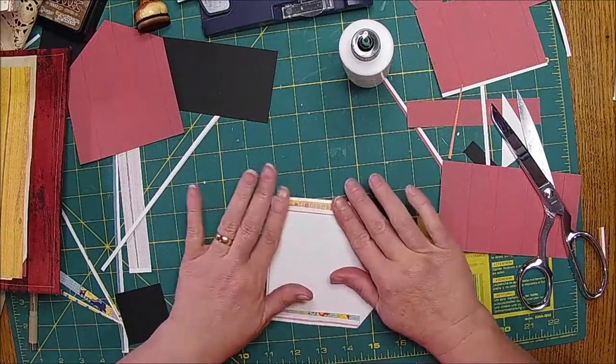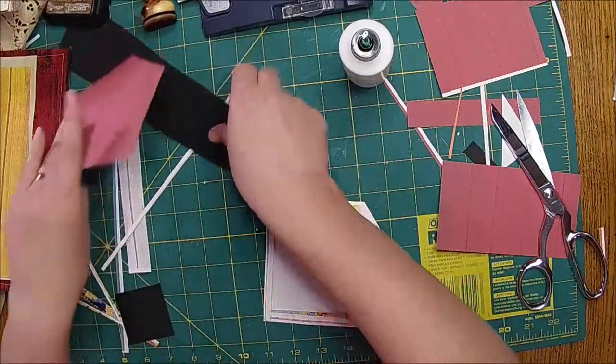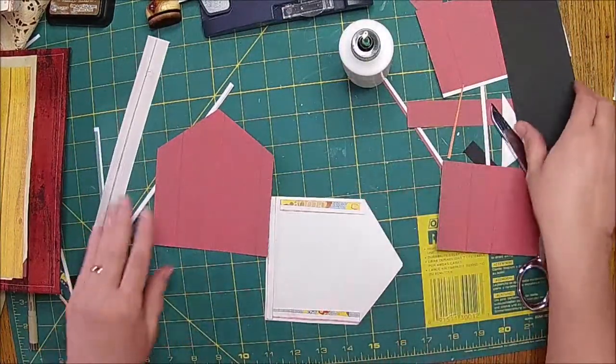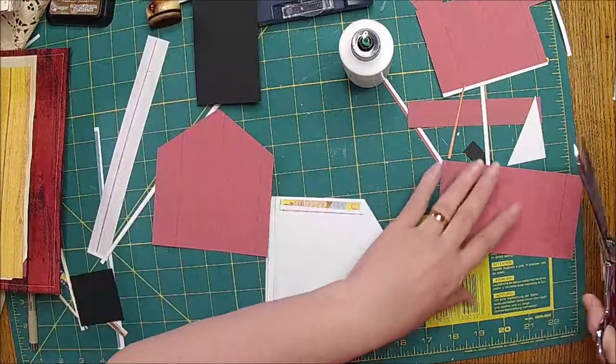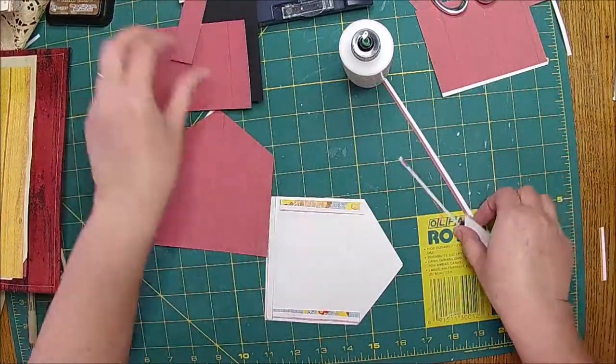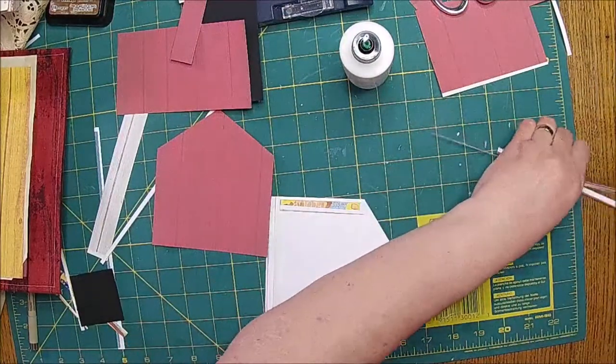Okay, so that works. Cool. I didn't have to find that other piece. So, let's see what we're going to do. Let me clean this up a little bit. You guys know I am a messy creator, but that's just who I am.